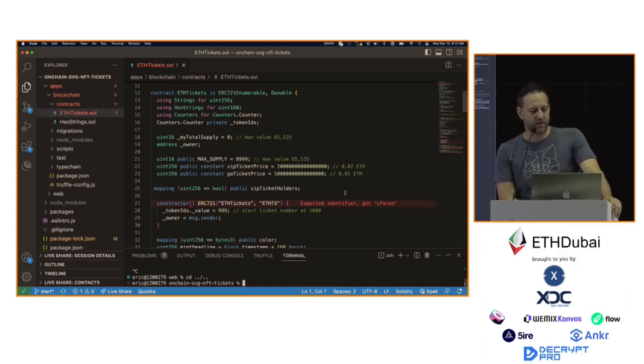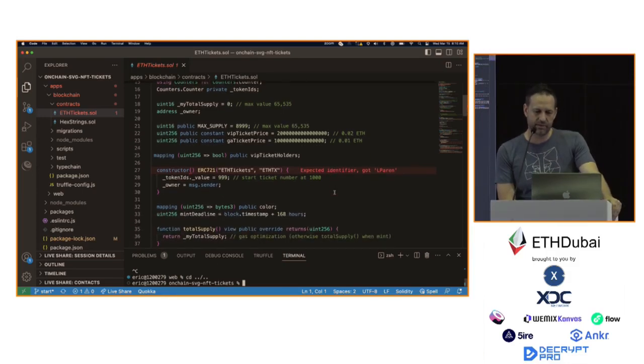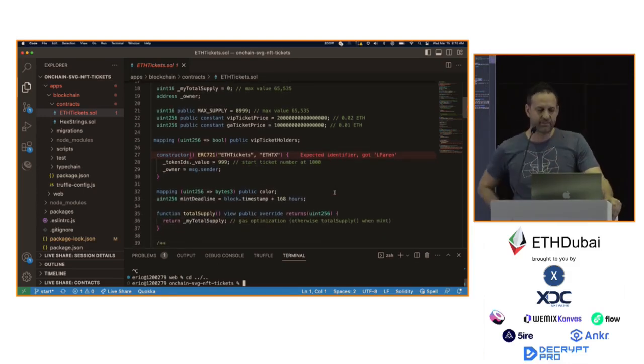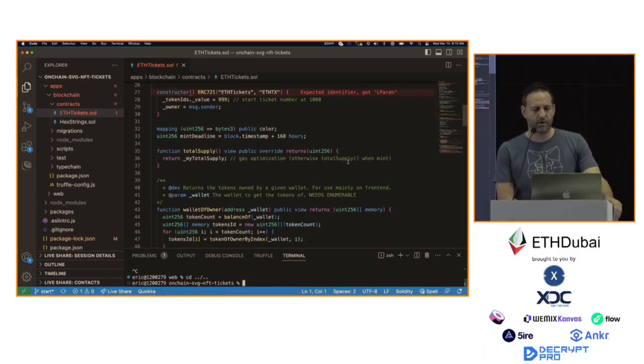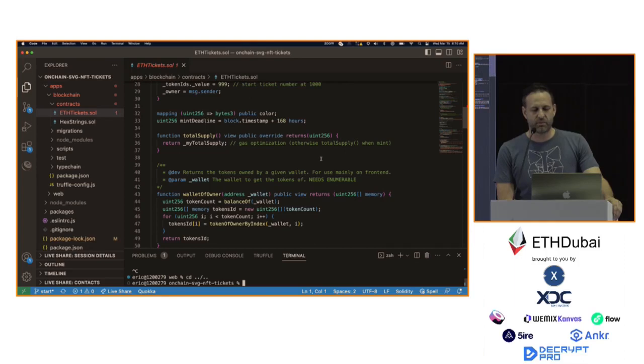Our fictitious event is going to be called ETH Atlantis because I figured nobody would be starting an ETH Atlantis anytime soon. And then we're going to have a concept of VIP and general admission tickets, which for simplicity in my contract, the difference between a VIP ticket and a GA ticket is just the price. So if whoever's buying this ticket pays 0.1 ETH, they get a GA ticket. If they're paying 0.2 ETH, they get a VIP ticket. Now, of course, you could do that many different ways, but for a demo and just something to get started, this is a pretty cool way of doing it.